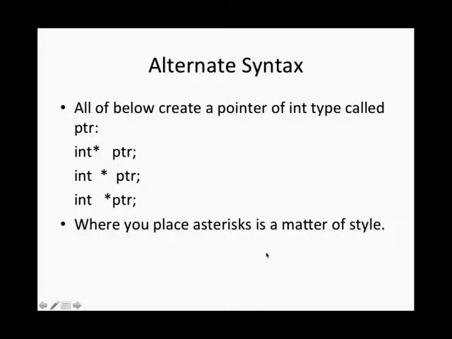There are alternate syntaxes for creating pointer variables. You could do it this way, with the asterisk attached to int, as if it's a new data type. You can put it in between, or you can attach it to the name. Where you put the asterisk is a matter of style. I usually put it in the middle.